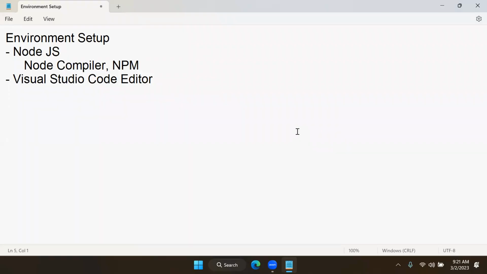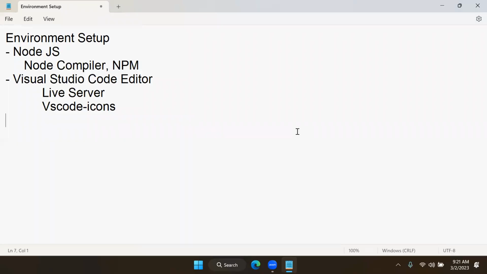Next, I told you some extensions to install for Visual Studio Code, like Live Server. Another one is VS Code Icons. These are the extensions I showed.